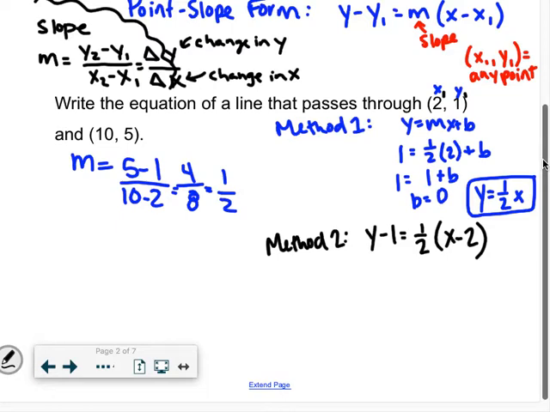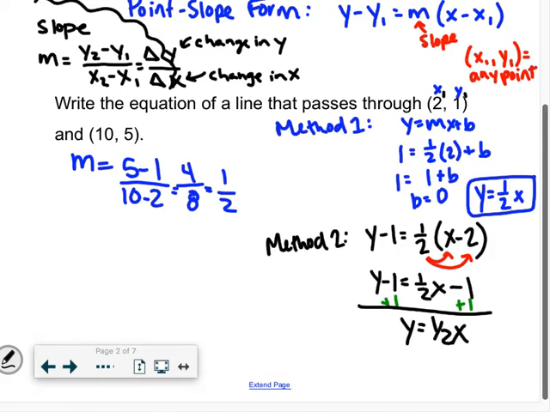If it's specified that it should be in slope-intercept form, then you should clean it up. Before you add 1, I would distribute, but you could add 1 there if you wanted to. I'm going to distribute into the parentheses. y minus 1 equals 1/2 x, and then it'll be minus 1. And then I heard an add 1 before, so now we add 1, and we get y equals 1/2 x. So truly, it's the same line, right? They have the same y-intercept and the same slope.